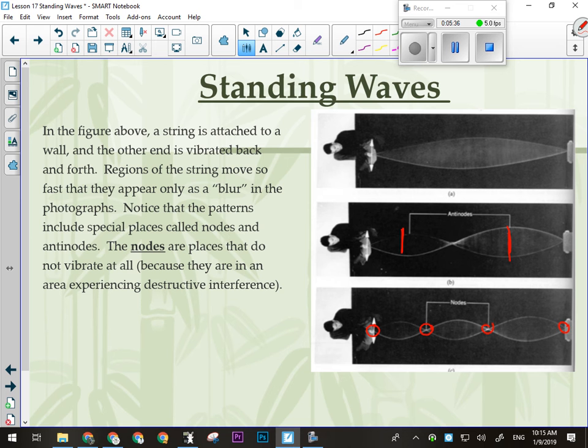The number of antinodes that you see is equal to the frequency number. On the fundamental frequency, or F1, there's one antinode. For the harmonics after that, it's F2, it's F3, and so on and so on. Right, so this is what we would call the fundamental or the first harmonic frequency. This is the second harmonic frequency, the third harmonic frequency.